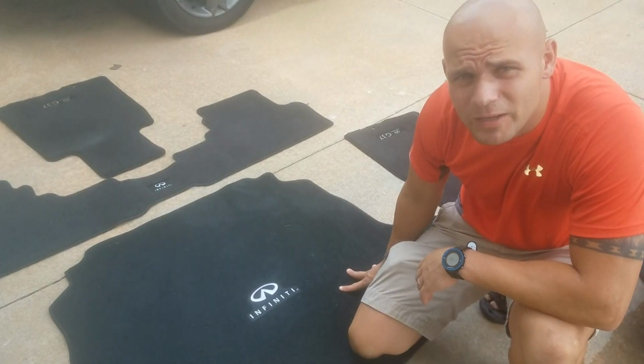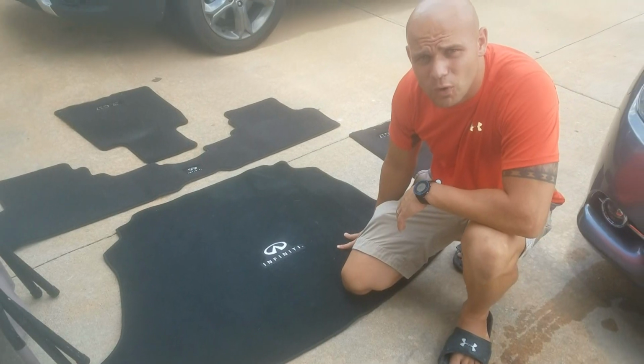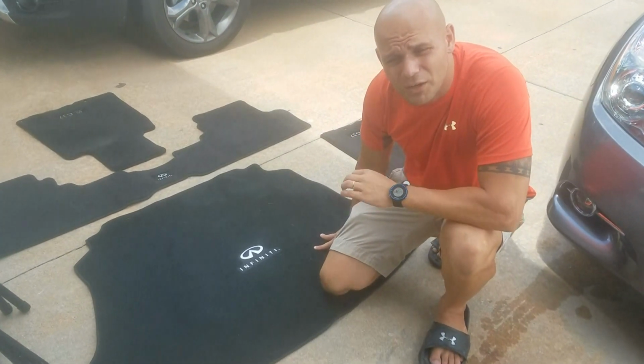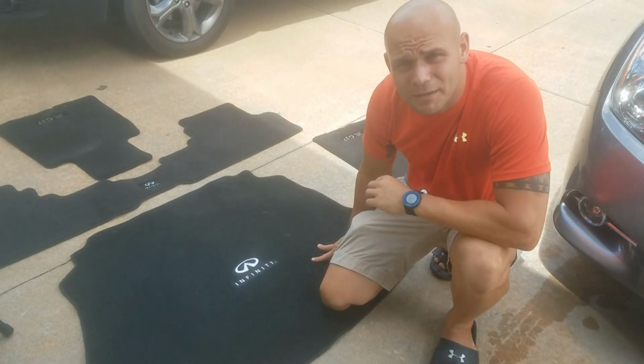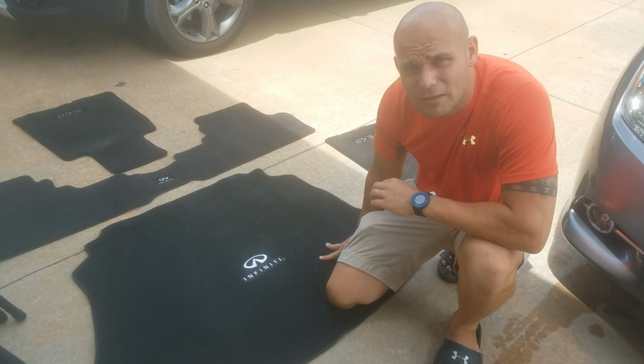Alright guys, we made it back. We got the rim steamed nice and clean, the car's dry, the car's washed. We still haven't put protection on the car yet, but we're going to go ahead and move to cleaning the inside of the car. The first thing you want to do is vacuum the car out as much as you can.